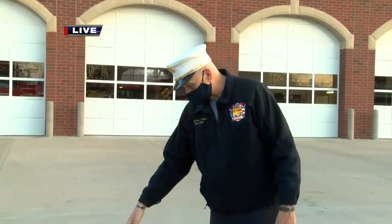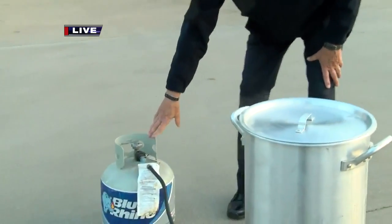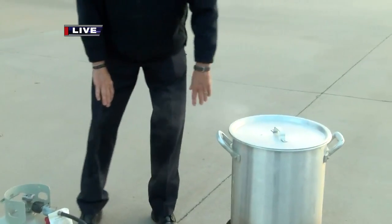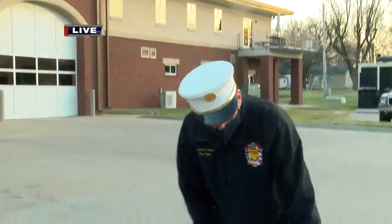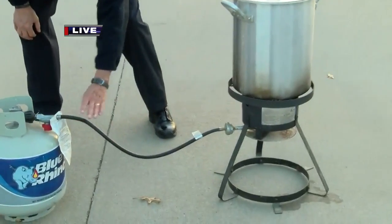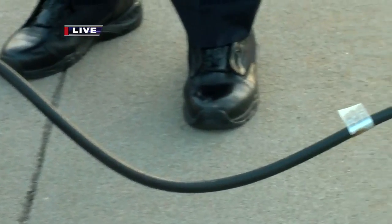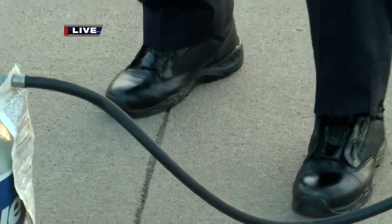Gotcha. Another thing you can see is we've put this source, the propane bottle, as far away from the burner as the hose allows us. So if something happens, we have a little bit of distance and can shut the fuel off. And you mentioned this tactic of having some aluminum foil, is that right? Just put some aluminum foil over the hose in case something happens. It gives you just a little more protection from the hot oil dropping on the hose, which is supplying propane to the burner.